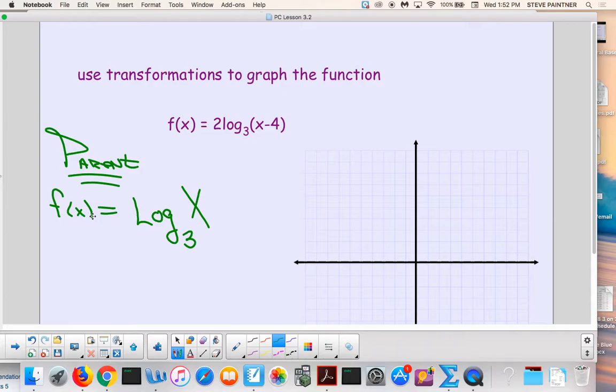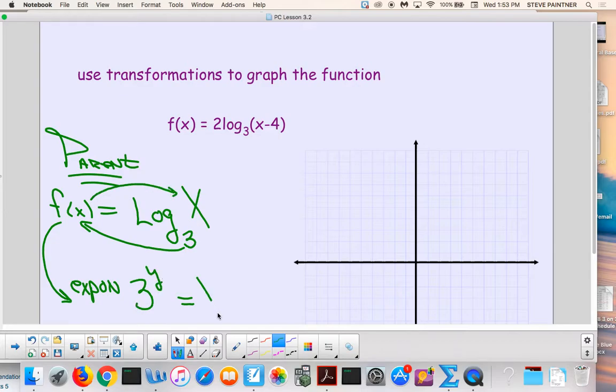Okay, so Brandon said something. He went too far. I was hoping Brandon would say, you don't graph a log function. Then, Brandon, you were going to say, change it to exponential. He's basically saying, don't do this. Don't graph a log function, graph what? Exponential. Oh, if I want to do that, I better change that function to look exponential. Exponentially, this function would be what? 3 to the what? Y. 3 to the y equals what? X. That's what you want to graph.